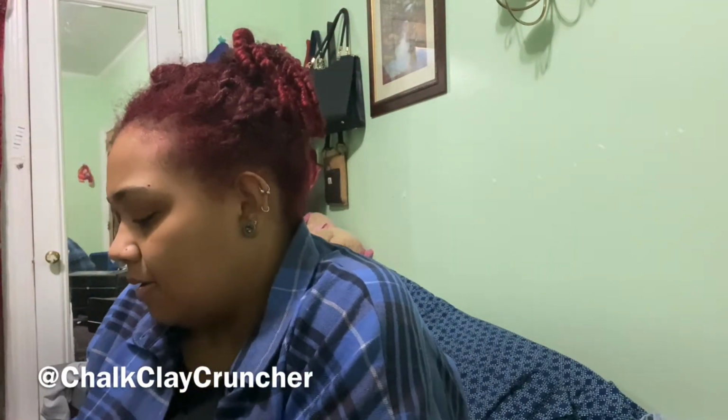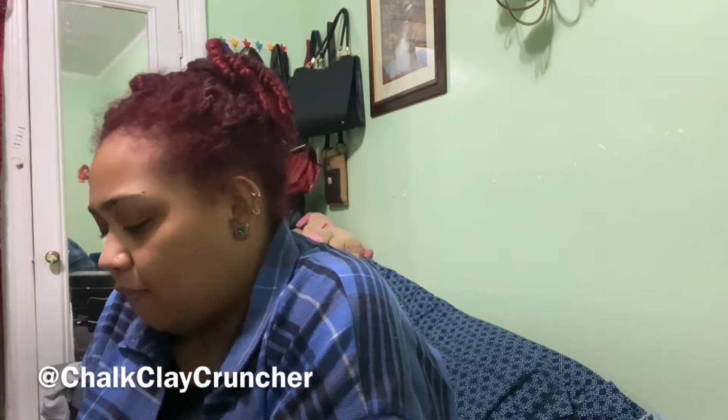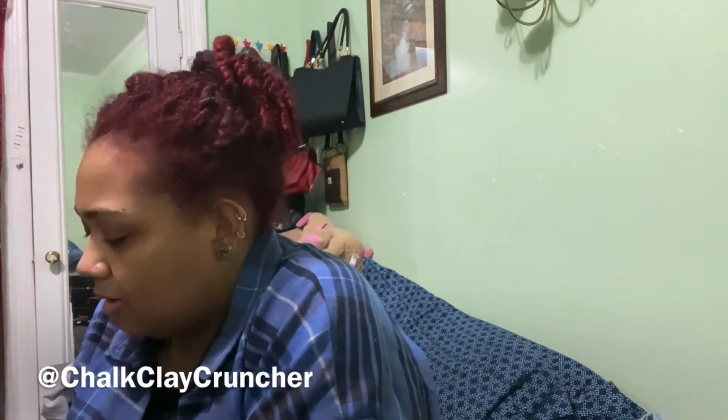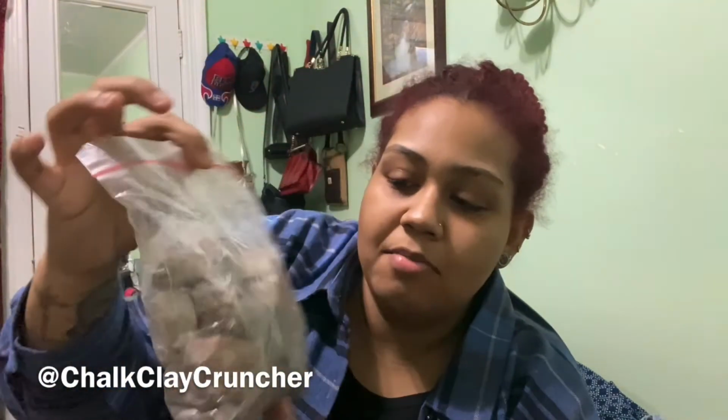Okay. This is the first item. I don't want to make a mess for myself. I don't know why I sing a lot as if I can sing good. But I see that it's in a little Ziploc bag, so it's fine. It's covered in plastic wrap. This is 500 grams of half roasted nakumat. I think this is red nakumat because it's red. All right, this is 500 grams of red nakumat.